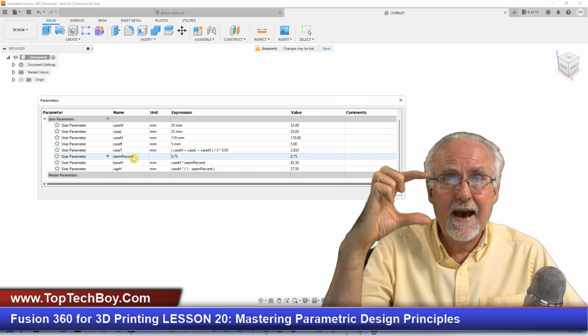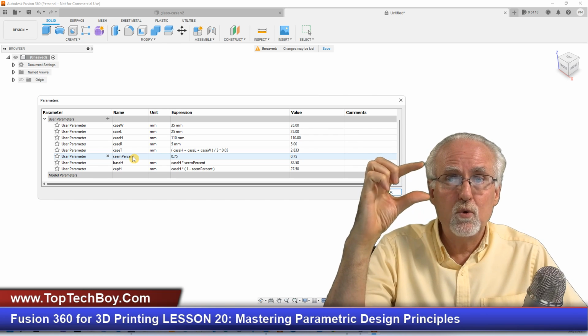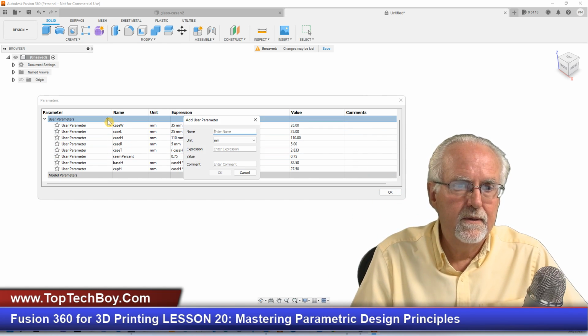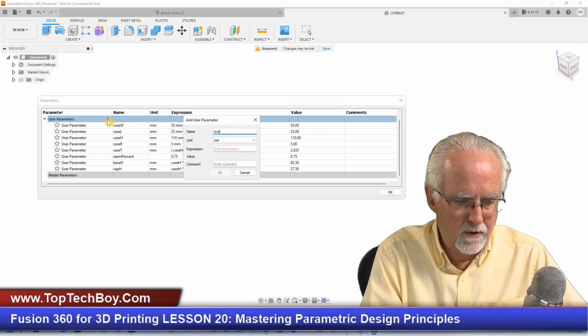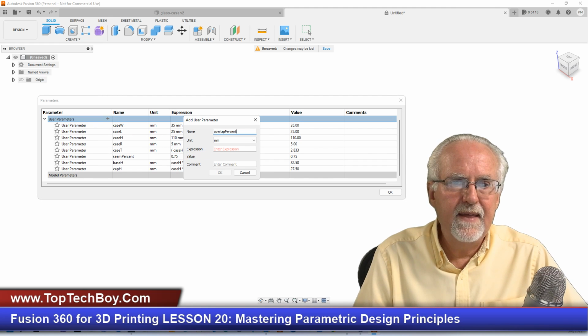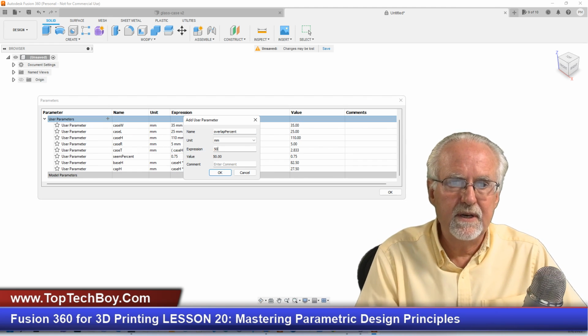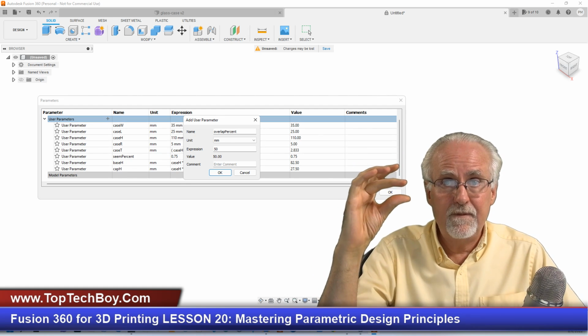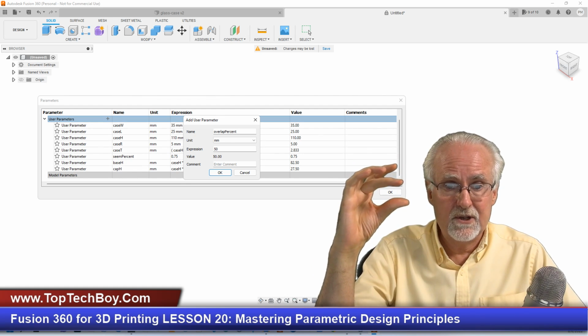Now for the cap, what percentage of the cap do I want overlap? So I will call that overlap percent, and I'm going to make it 50%. So whatever height the cap is, I want 50% of that to be the part that's overlapped.